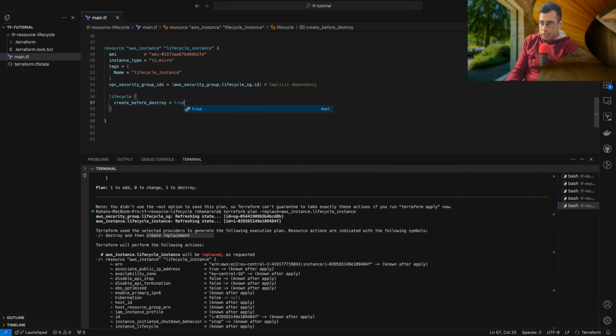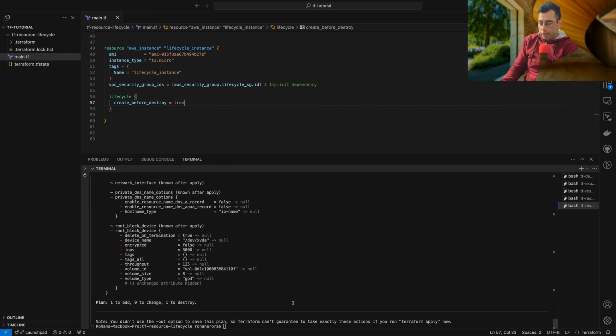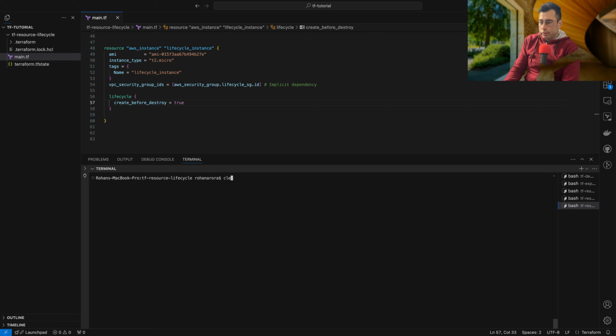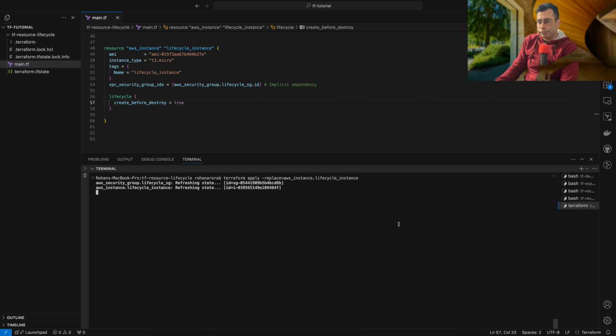And you're going to see once I execute it. So I just run the command. Let's clear everything out. Sorry. And now, instead of Terraform plan, I will run the command Terraform apply with the replace flag, and I'm going to replace this. Now I'm going to show you on the AWS management console that the new instance of that resource will be deployed first, followed by the destruction of the older one. Let's execute this and put it into action.